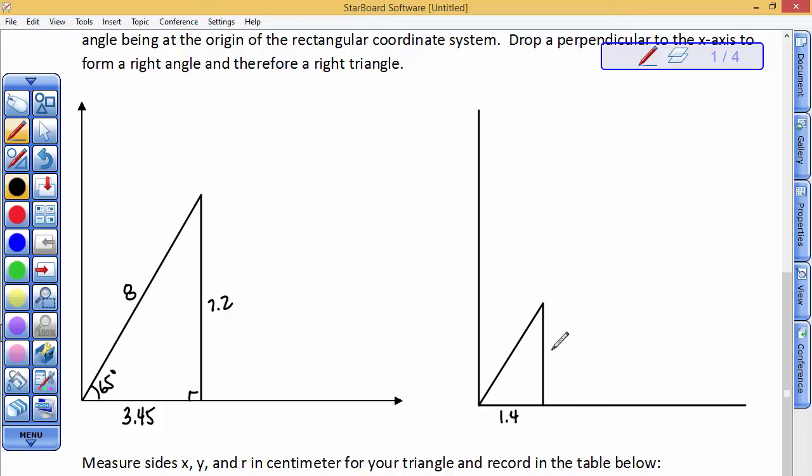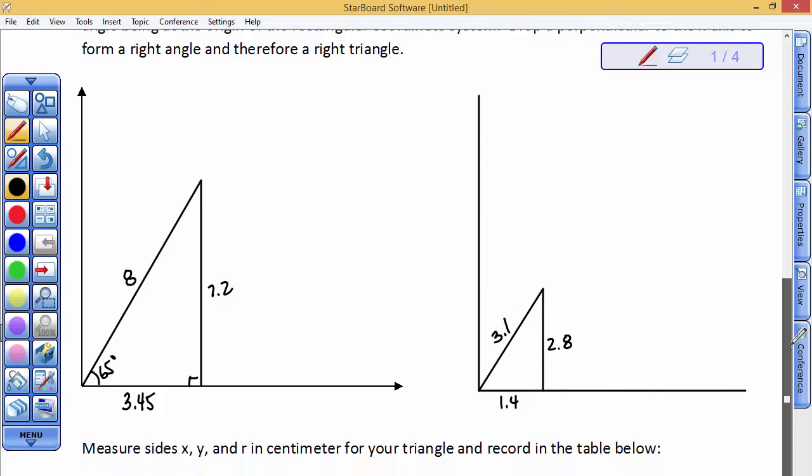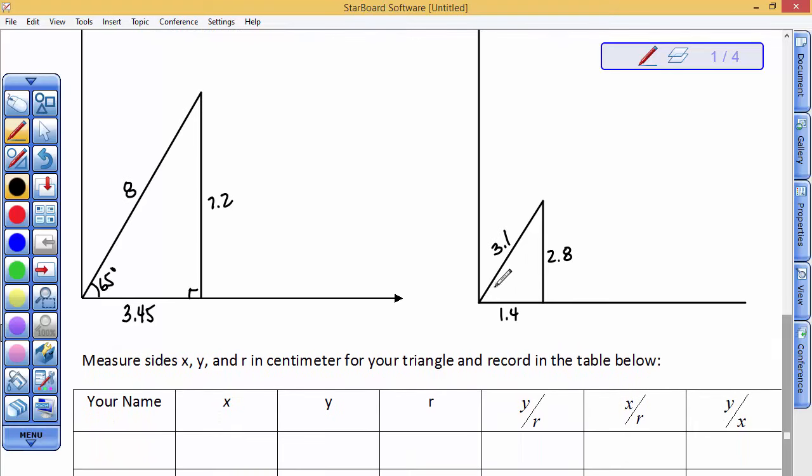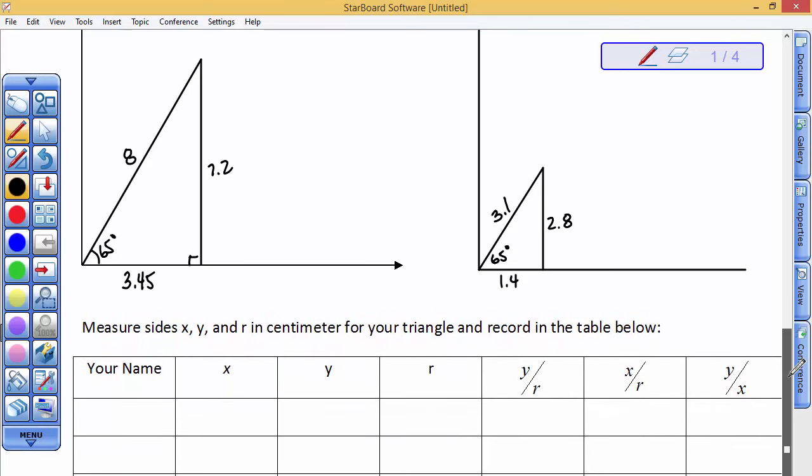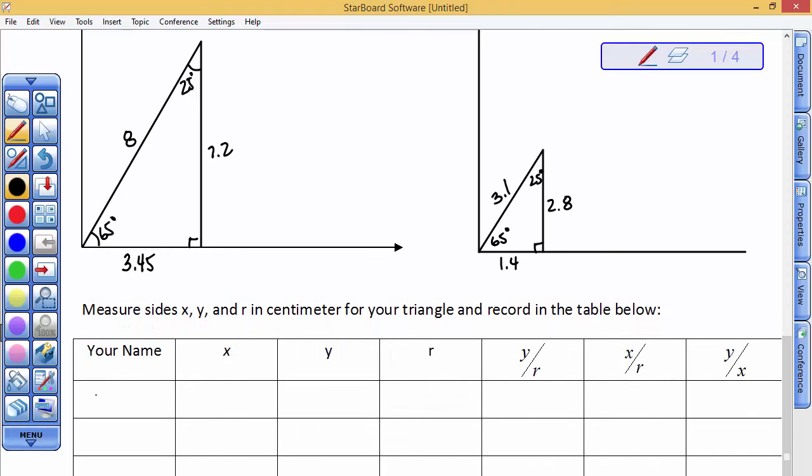And let's say that this side for you measured 1.4 and this side measured 2.8 and this side measured 3.1. These are actual data points that I have from a class of students that did this with me. Again, remember, these are 65-degree angles. And they are also similar triangles, because they both have a right angle in them. They both have a 65-degree angle in them. So they both have a 25-degree angle in them as well. So similar triangles. I want to see if the ratios of their corresponding sides might be equal to one another.